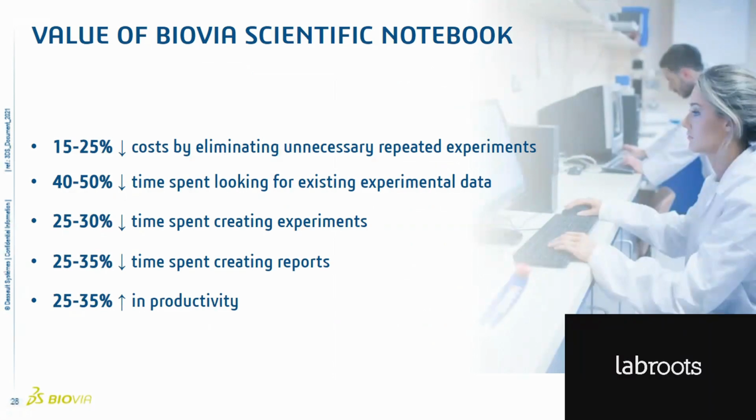So Scientific Notebook brings a wide variety of quickly achievable and specific benefits to an organization that implements it in their R&D labs and processes. You can reduce your costs by between 15 and 25% just by eliminating the repetition of experiments that have already been performed. So things that another colleague has done at some point, but maybe you wouldn't be able to otherwise find it easily, or if you don't know where the work is stored or what it's called. If you can't find a reference point to it, you may not be able to find it, or maybe you're not aware of it at all.